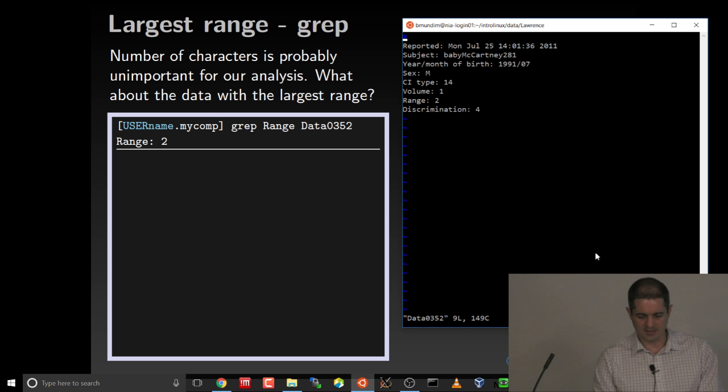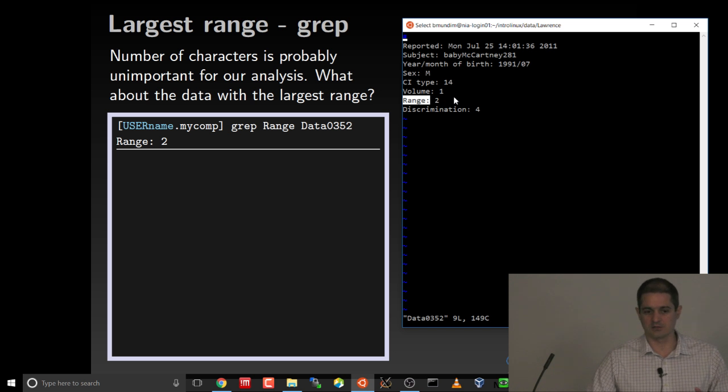There are several fields there, and one of them is called range. Now, if you want to see which data file has the largest range, for example, here this field is just 2, right? Is there anyone that has a larger one?